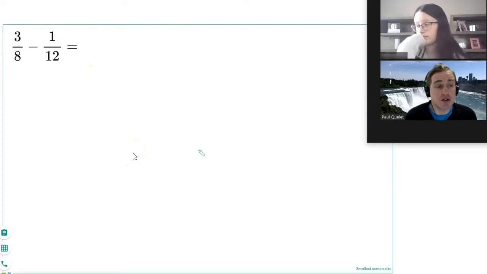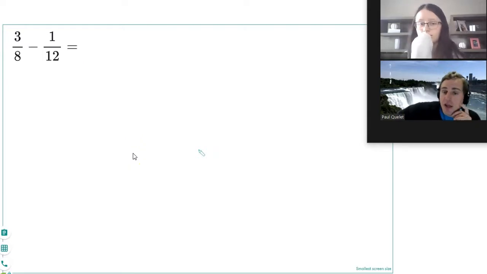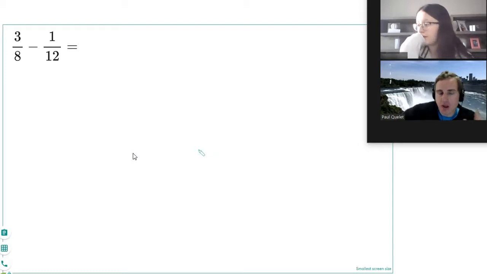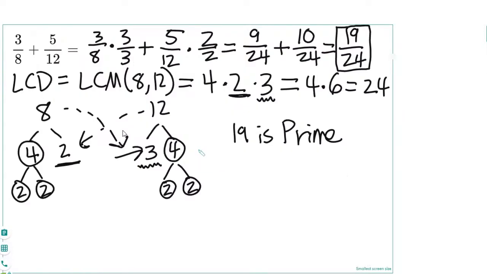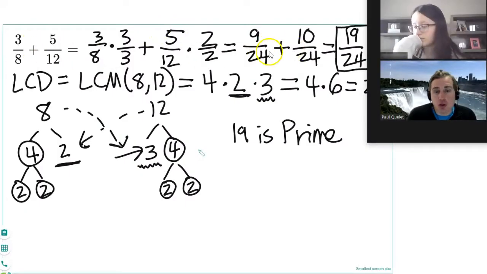By the way, part of the reason I didn't do 3/8 minus 5/12 is because I'm not 100% sure which one's bigger. So that's one of the last things you and I will work on when it comes to fractions. Which fraction is bigger, okay? Well, it turns out we actually do know from here because 5 over 12 was 10 over 24, and 3 over 8 was 9 over 24. So 5 over 12 was just a little bit bigger. So if I'd done 3 over 8 minus 5 over 12, I would have gotten a negative number.